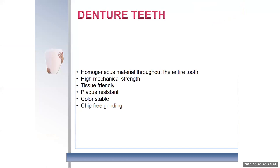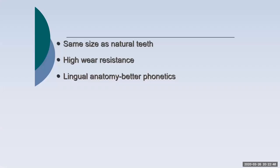But we want a denture tooth that's going to be homogeneous material throughout the entire tooth, high mechanical strength, one that's tissue friendly, plaque resistant, color stable, and has chip-free grinding. The reason I put chip-free grinding in there is because with many of the denture teeth on the market, when you grind it, you get to a softer layer on the tooth and it wears out faster than it would if you had a nice homogeneous tooth. We want it the same size as natural tooth. We want a high wear resistance.